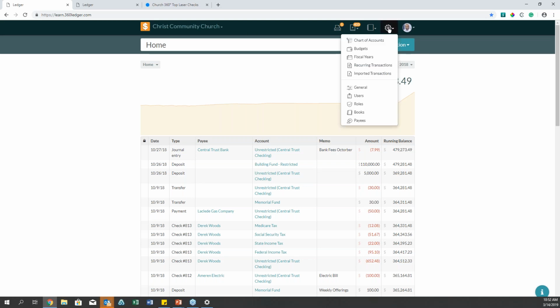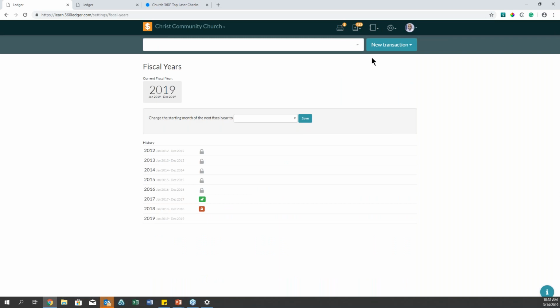When you delete a book, it does delete the book and all of the transactions related to that book. So it completely eradicates and wipes those things out. Let's take a look at fiscal years. Fiscal years are going to be your finance years. It's going to be that time period from the start to close for that year. And in looking at this, we've had this system in place for several years now, and there's going to be a different entry for each year.